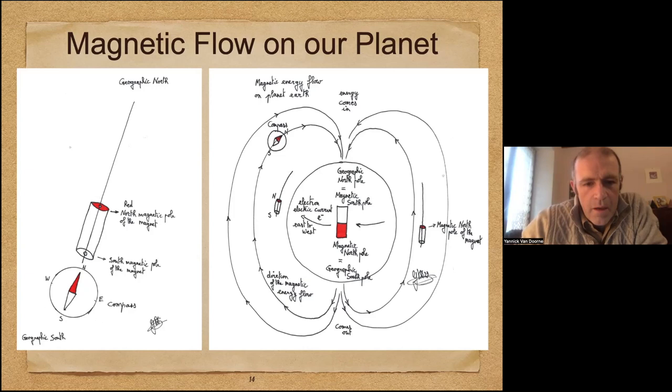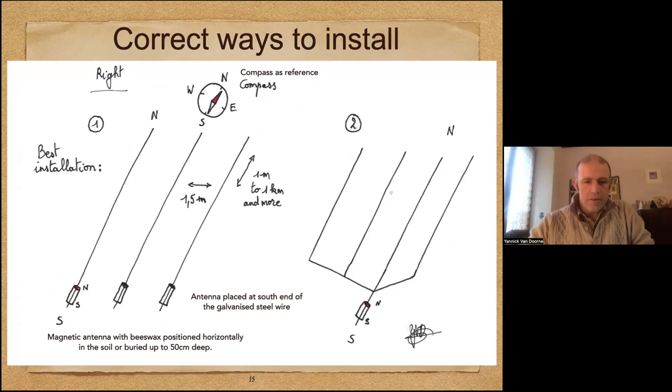Here you see two ways of installing the magnetic antennas, the wires. The classic, more used way is the first that I show on the left, where you use galvanized steel wire. It's like the normal steel wire you use in farming to make fences, so it's very easy to find. You find those steel wires almost all over the world.